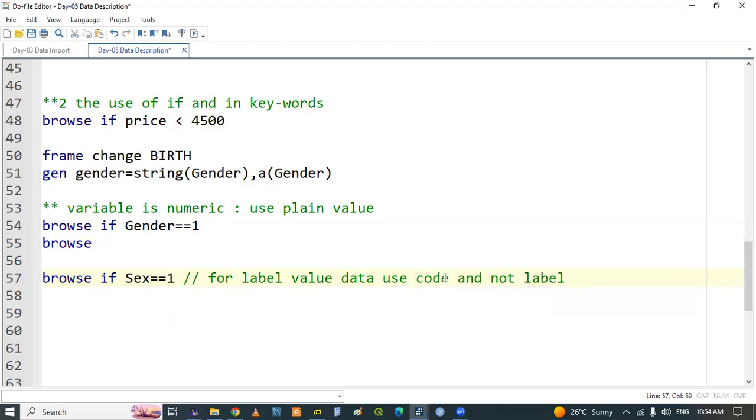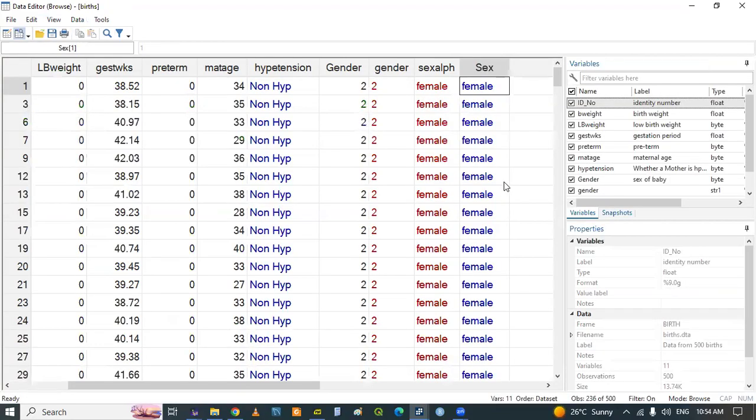Let me write code and not label, just like in this case. Here we have browsed only female. Only female. So these are two cases of numeric. We have non-labeled numeric. So the value you see, you use them directly. When it is labeled numeric, make sure you check the code behind that one.